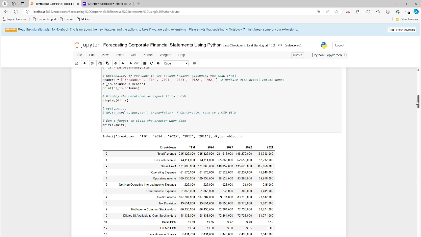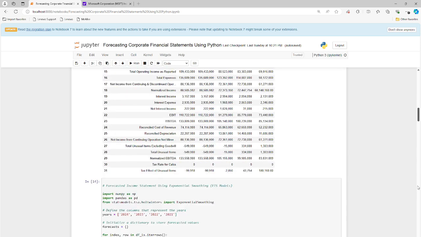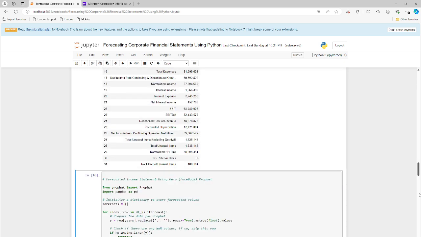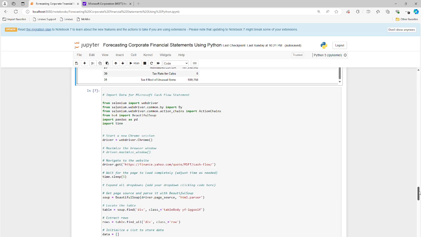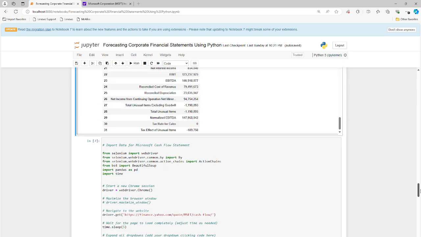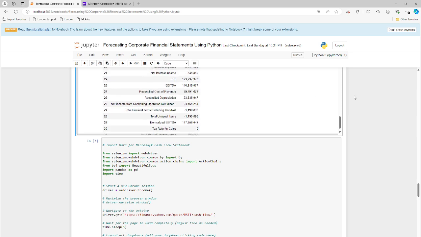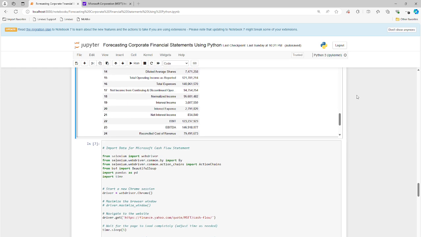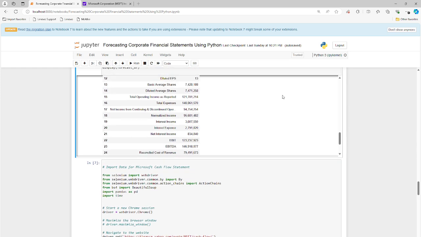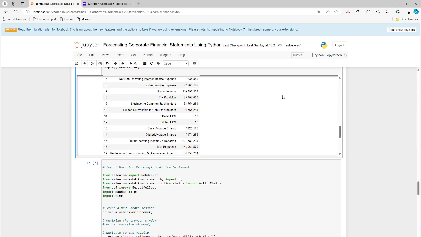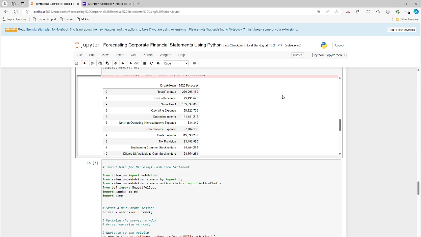I'm just trying to highlight a couple line items here. And the first is 245 million. So we go down to profit. And I think these numbers are going to jive pretty well. So 189 negative. We had 99 negative in the last case. And then again, the revenue, if I scroll up just a bit, we see revenue is at 269. Okay, so I think Facebook Prophet is clearly the winner in this case.